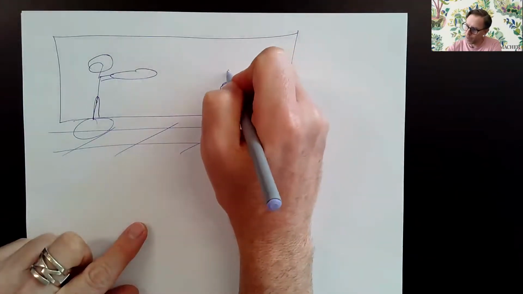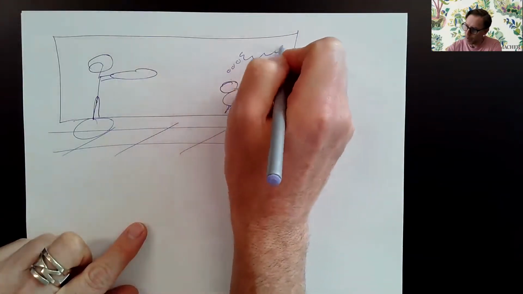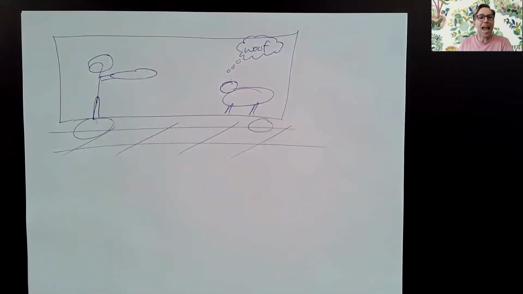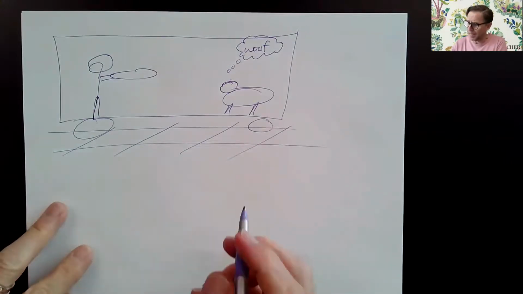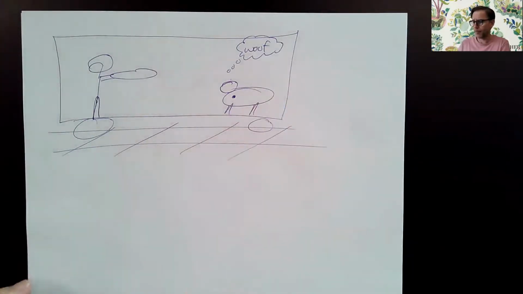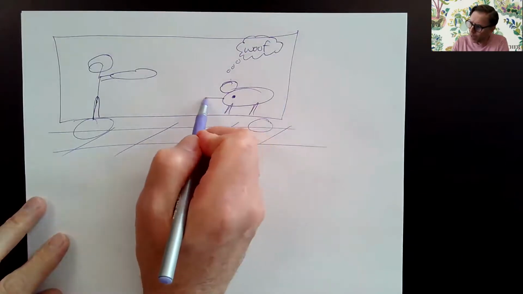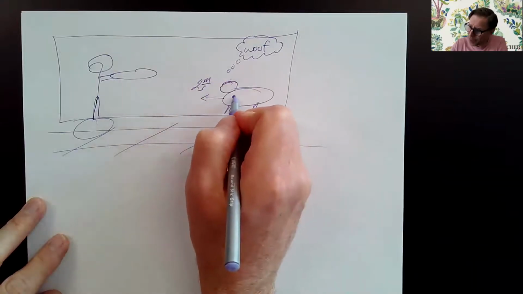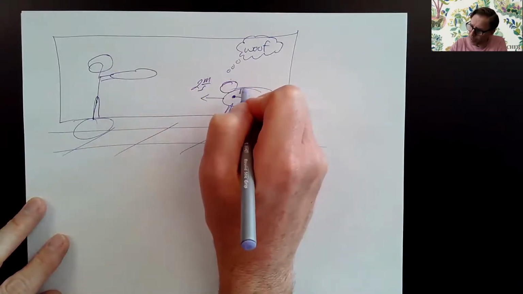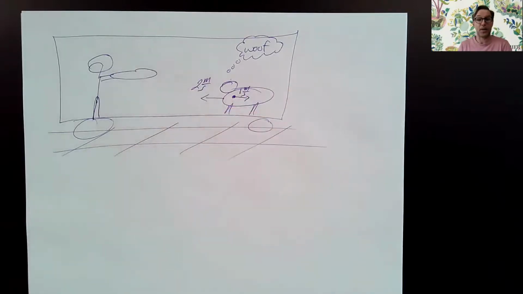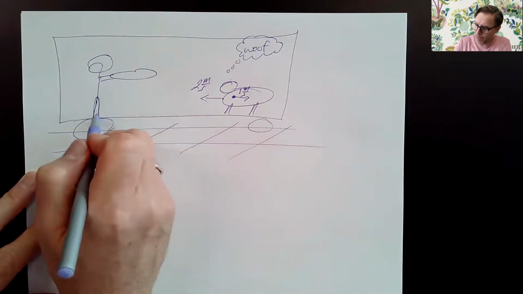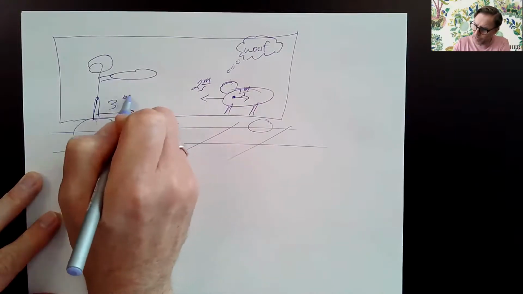How do I know it's a dog? Here's its little thought bubble. Woof. Okay, so we know it's a dog now. And now, sadly, the dog has a flea on it. So the dog is going to move along with a velocity of 2 meters per second, and the flea is walking along on the dog with a velocity of 1 meter per second. Oh my goodness gracious. And then this person is walking very efficiently along the train at 3 meters per second.